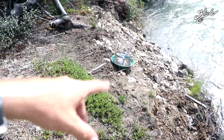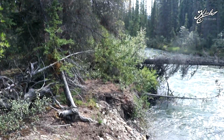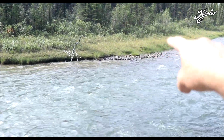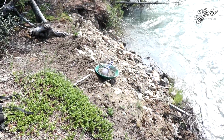Pretty cool. All right, so driving around for a while here in the Yukon, I found this really cool river. And I looked over and I saw this gravel bar. It's just river gravels that are being washed out of the bank here. But I'm gonna do a sample pan just to see if there's any flakes of gold in it. And if we find small gold in there, we know that we can start looking in more promising places along this river. I did scout down the river a little while, and this was the only exposed river rocks and stuff. On the other side, there is a small gravel bar kind of on the inside bend of this little turn here. So the top part of that gravel bar would be the best place to check from what I can see. But just doing a sample here should tell us if there's some gold here.